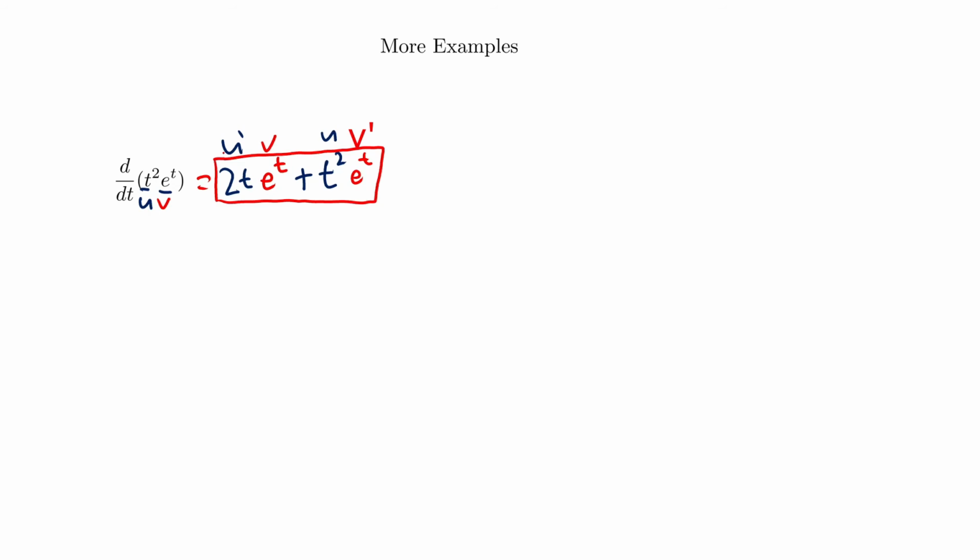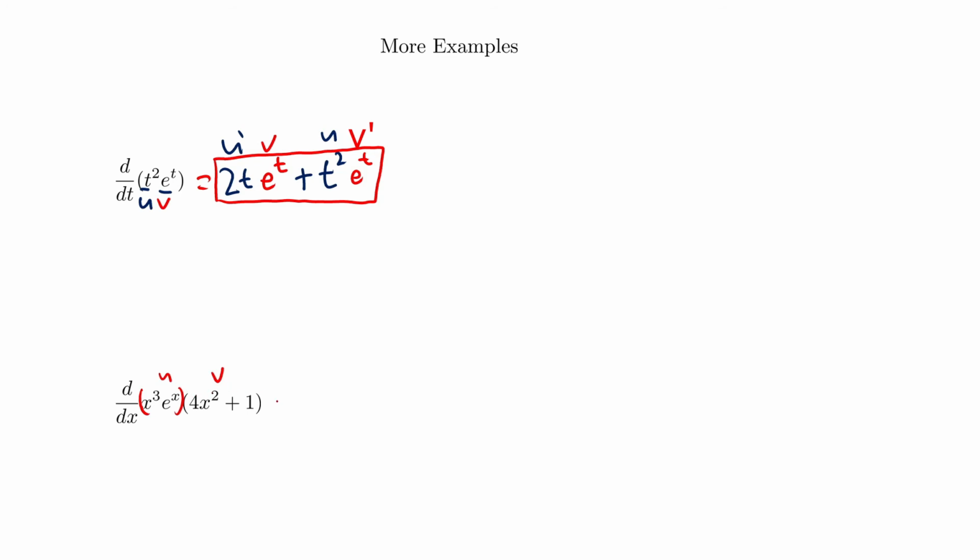One last example here is, what do you do when you have three particular factors, where you have something that looks like it could be a u, a v, and a w? Well, obviously in that case, the product rule works for two factors and not three, but this isn't really a big deal. What we can do is associate a couple of these together and call it u. So let's say this is u and this is v. Then we can apply the product rule.